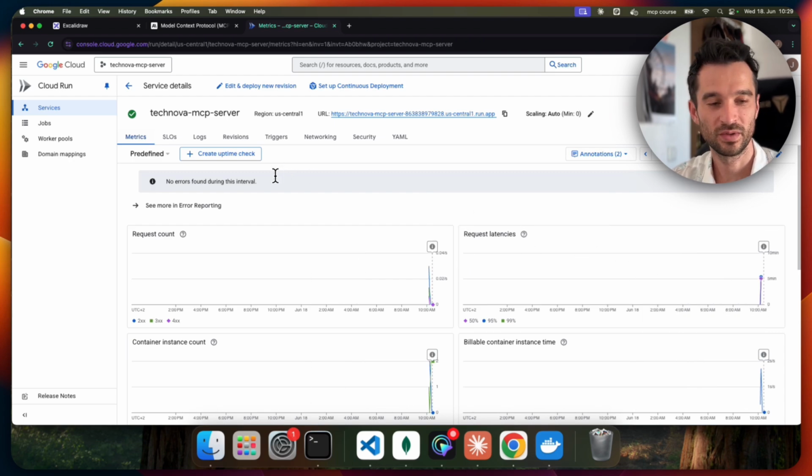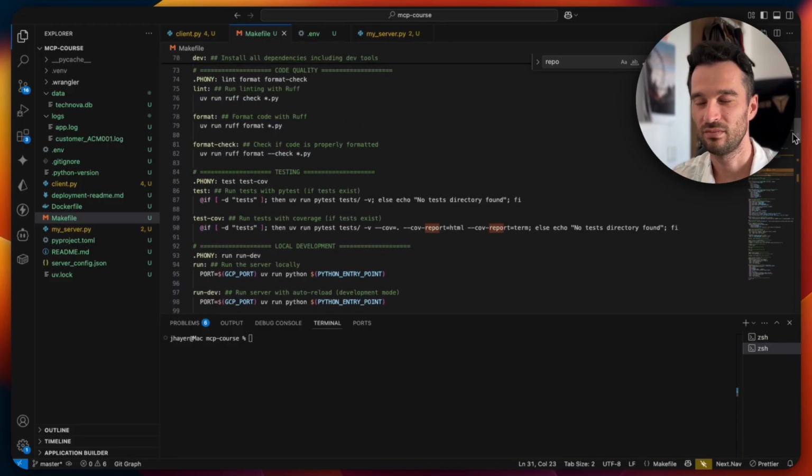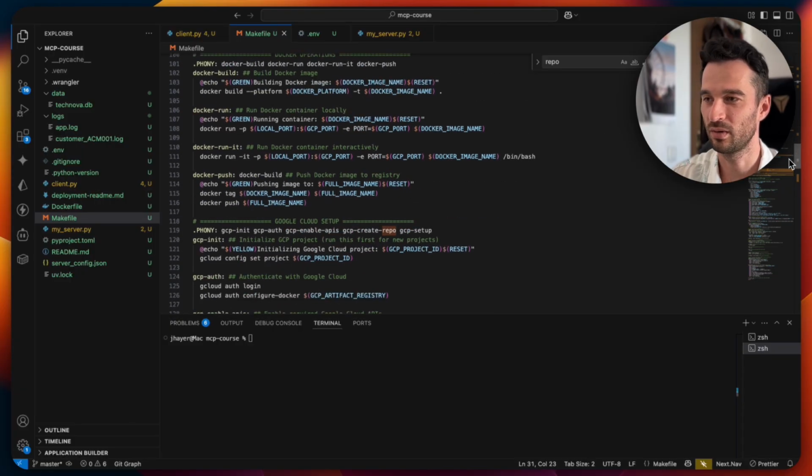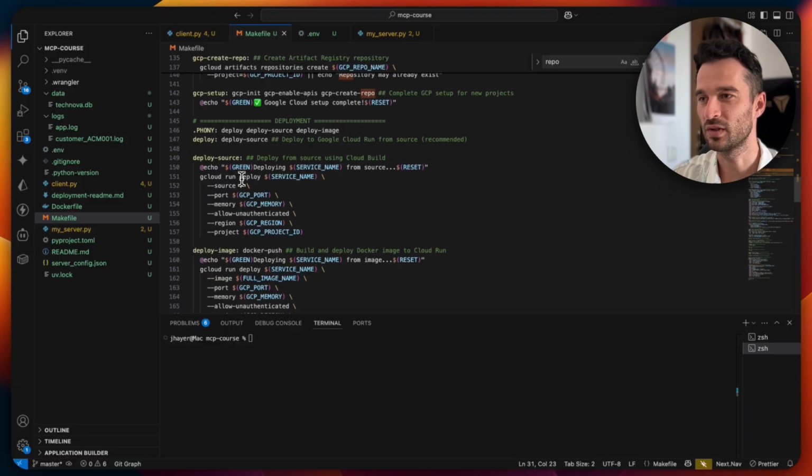And I also told you that there is an easier way to use all these commands, because having them in mind is quite heavy, and therefore we make use of the makefile. The makefile is there to basically have quick access to complex commands. For example, here you see deploy source. If we type make deploy source, under the hood these things will then be invoked.